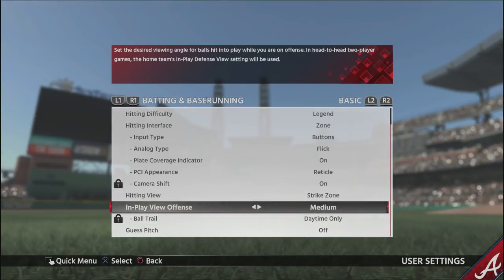In play view offense, you will see a lot of different YouTubers using different things for this. You'll see a lot of people that use retro. You'll see a lot of people that use dynamic because they like to have that feeling that they just hit the ball and now they're running the bases and all that. Personally, aesthetically it might be more pleasing or something, but in my opinion, the medium camera is the best way to go.